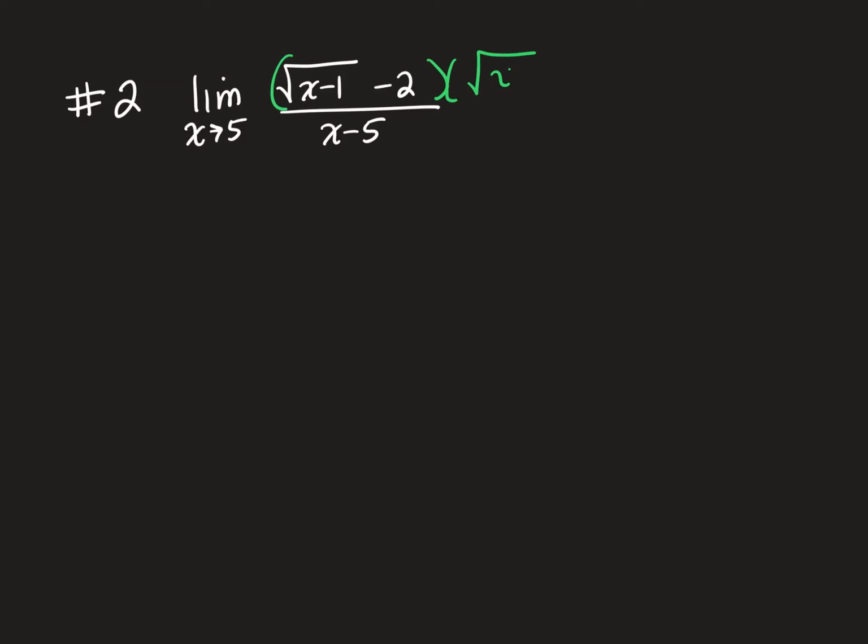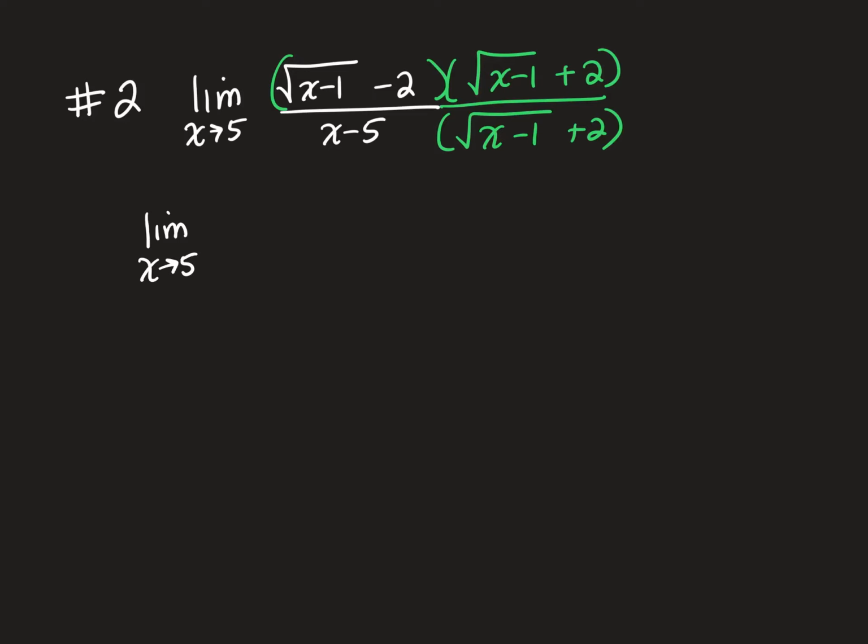So that essentially just ends up being exactly the same thing that's in the numerator. You just change the sign in between the terms. So instead of being minus 2, it becomes plus 2. And at that point, you go ahead and you multiply everything out. So the limit as x approaches 5 of.